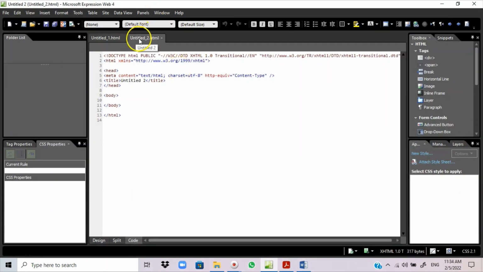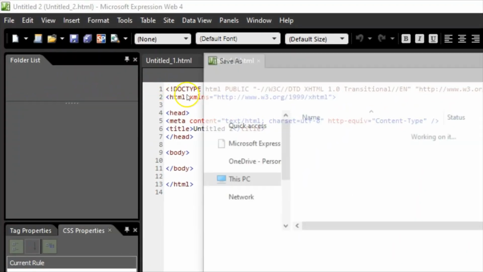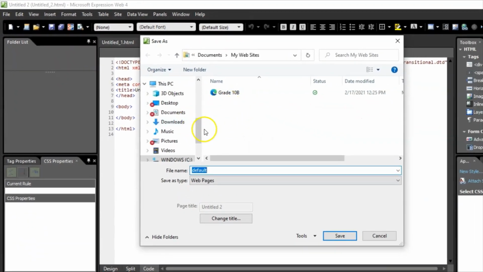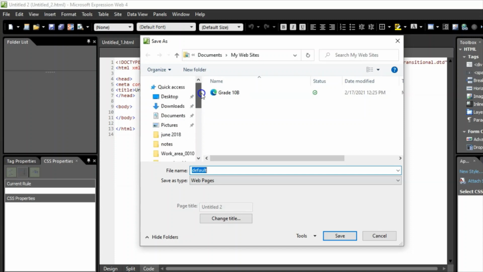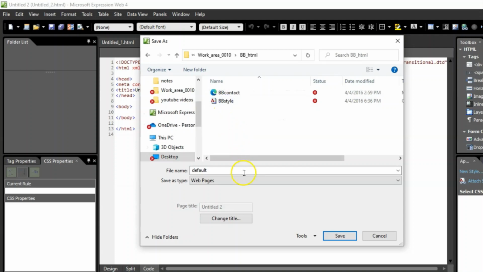You can rename that with bb.html. So you are going to save it, File, Save, and make sure everything is saved in your folder which you have created, which is the work area underscore 0010. So go to the desktop, work area underscore, and then it should be inside bb underscore htm. Double click on that.